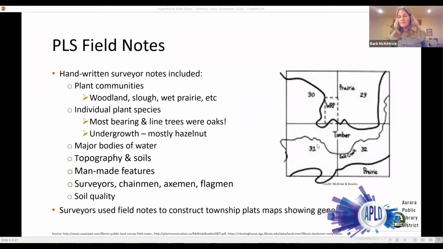So you can see that this small section of DuPage County here showed a section of prairie, timber, and then Salt Creek flowing through it. And these numbers, 29, 30, 31, 32, those are the section numbers that were assigned to those squares of land.